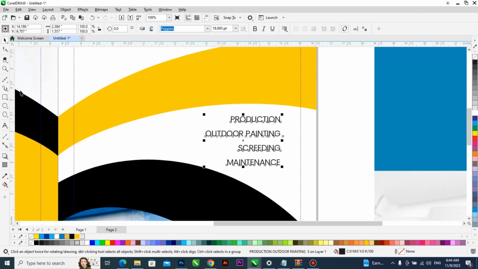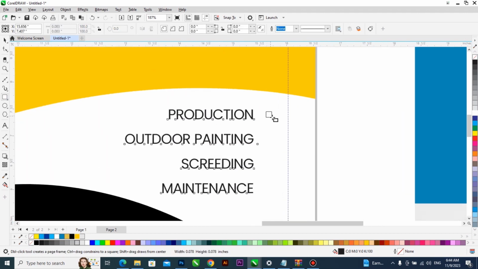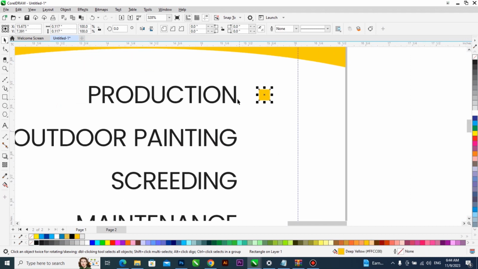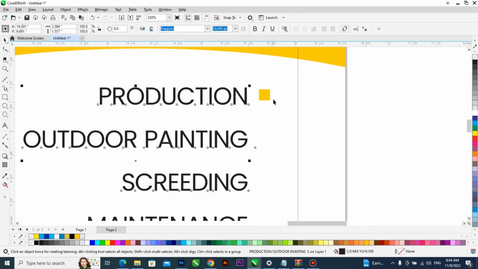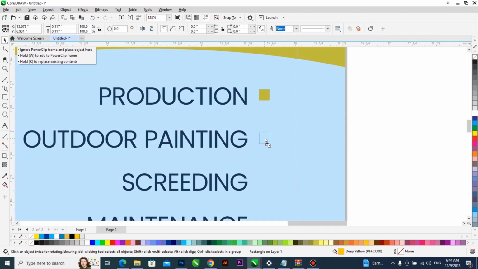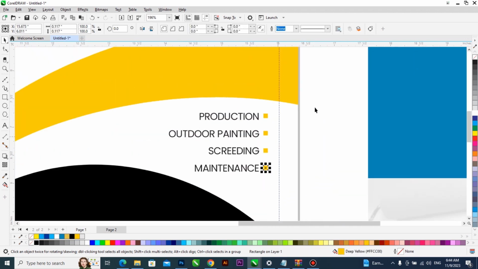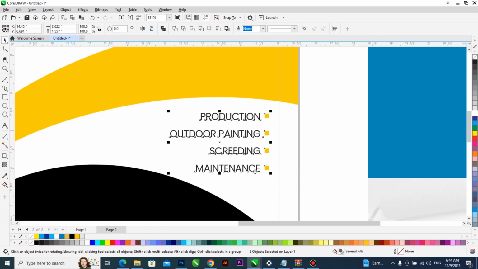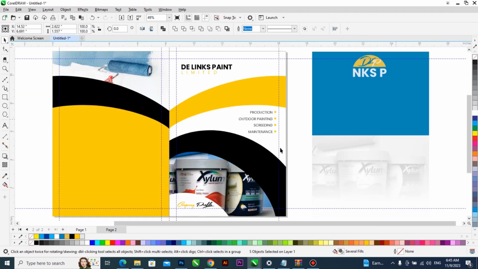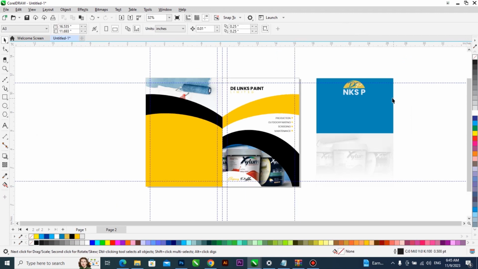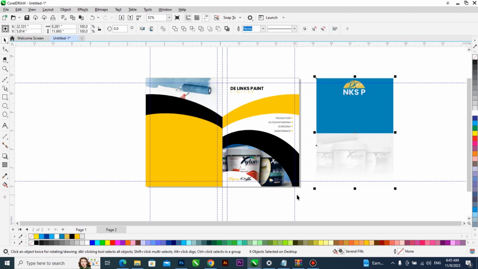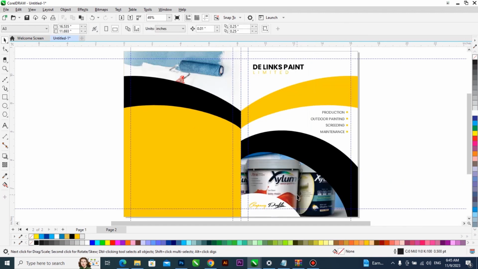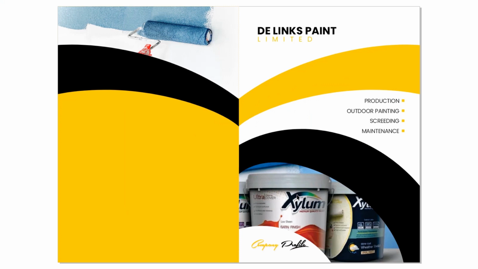Then you can just draw a box, and there we go. So here we've gotten another unique profile again, and you see how I keep it simple.